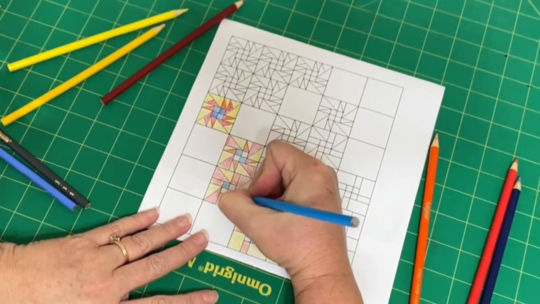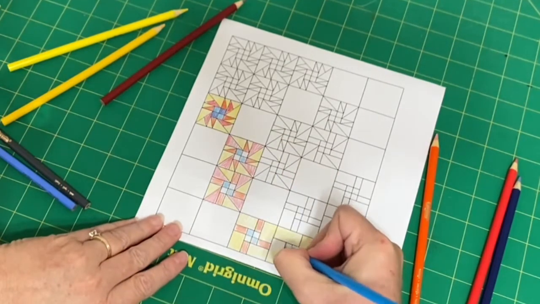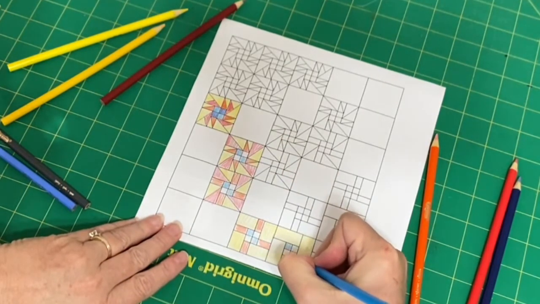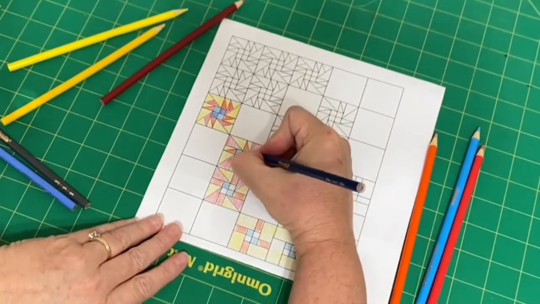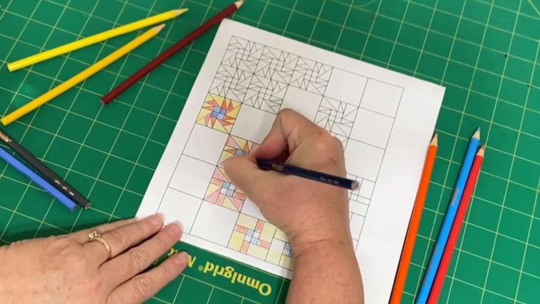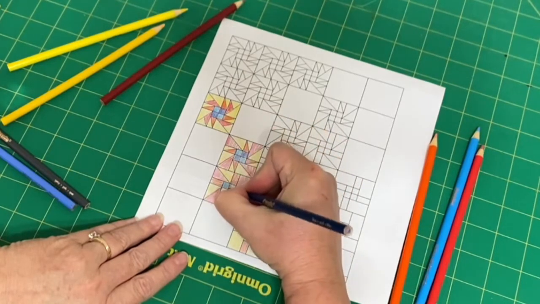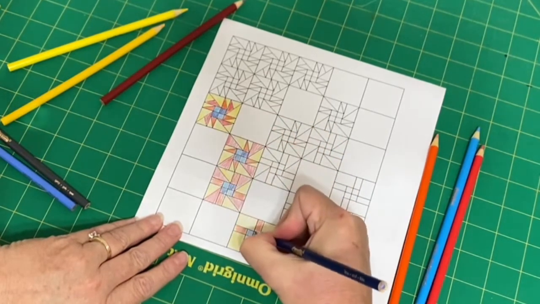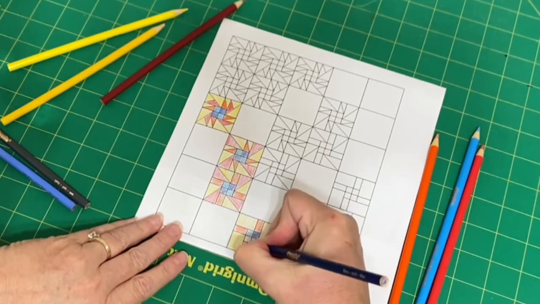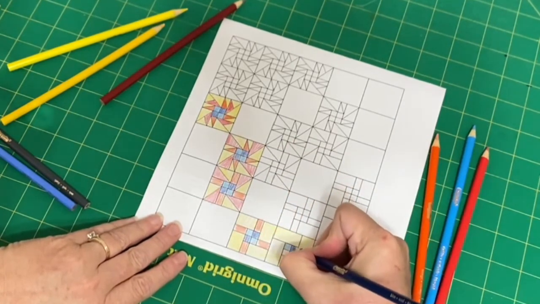And that will make your sewing process much faster if you don't always have to translate. Okay, so for that big purple triangle, I'm actually using red. If you've got it marked there, you can just follow your own directions. A little bit of planning. Your future self will thank you.